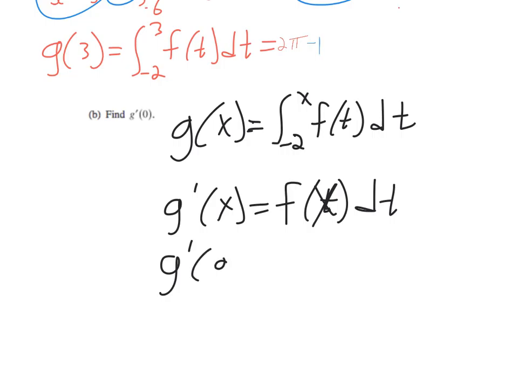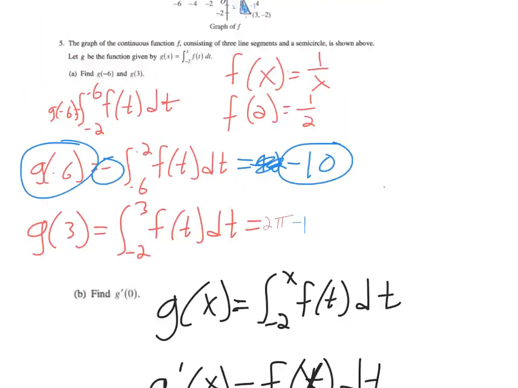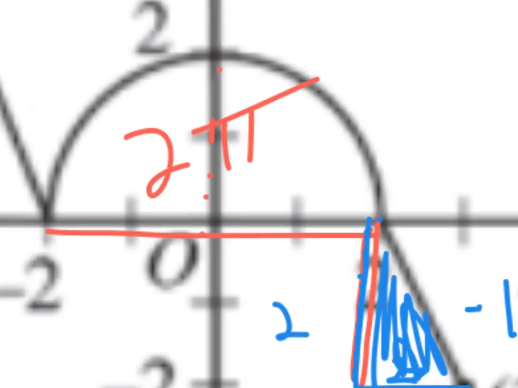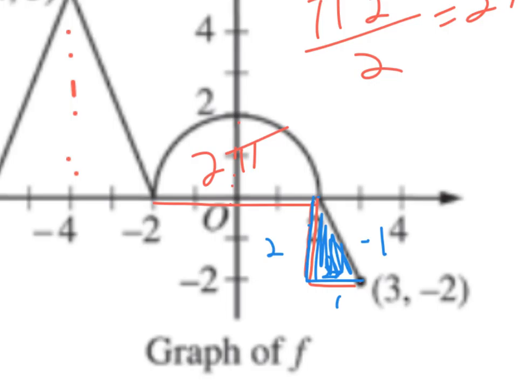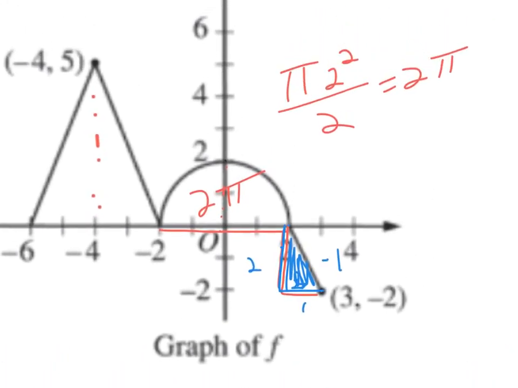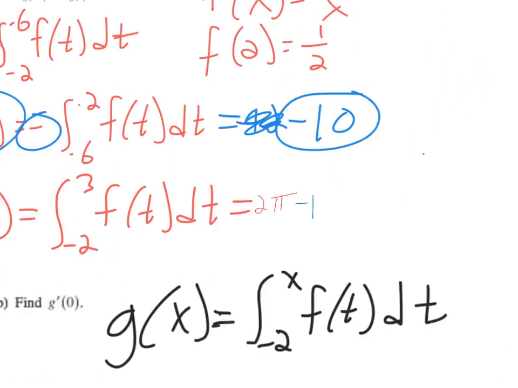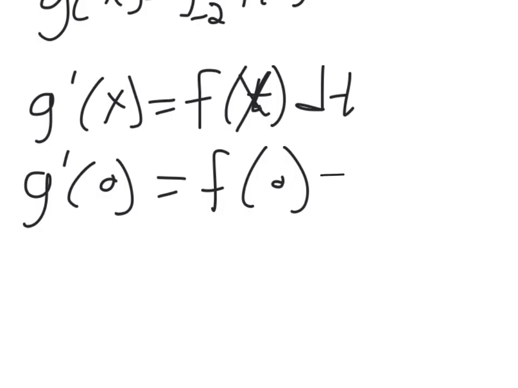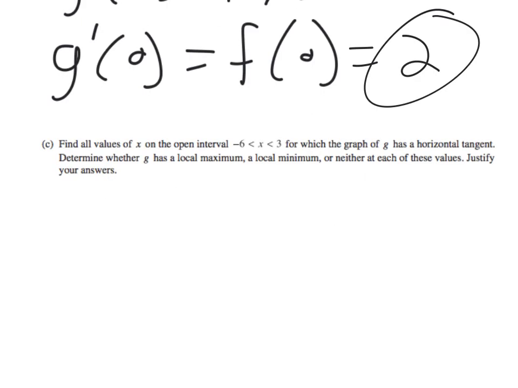But since we're taking the derivative of the antiderivative, it brings us back down to the original function, regardless of what constant we start on. So the instantaneous rate of change at 0 is the same thing as plugging 0 into the original function. And we have that graph. At x equals 0, the y value we get out is 2. So the point is (0, 2), and that's our answer. The rate of change at 0 is 2. From our results above, we just saw that the derivative of g of x is the original function f of x.